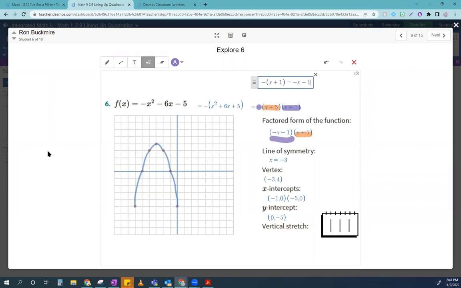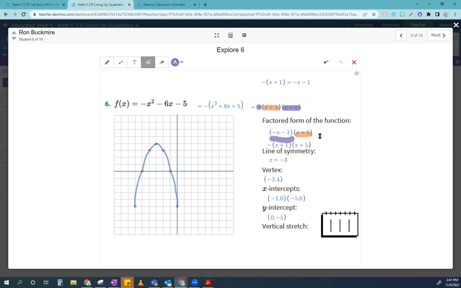So this is just a preference, and this is what I do. You do not have to do this, but I tend to think of the x squared as always being positive, and then I can factor in the negative if need be, right? So you can rewrite this also as negative parentheses x plus 1, x plus 5. And you should see these as being the same.